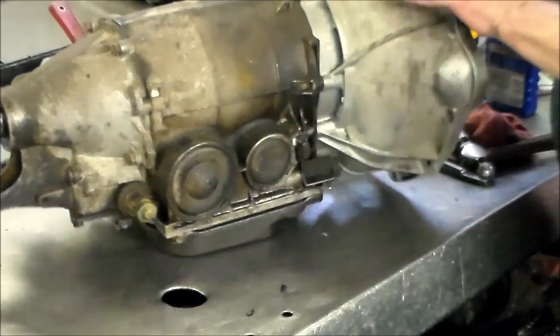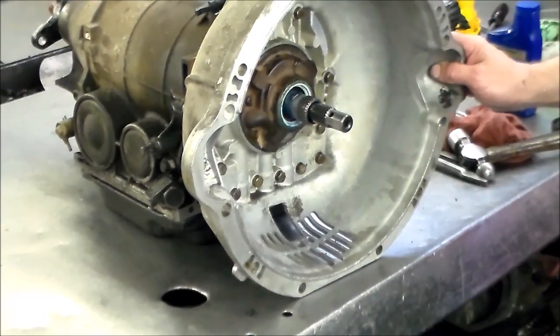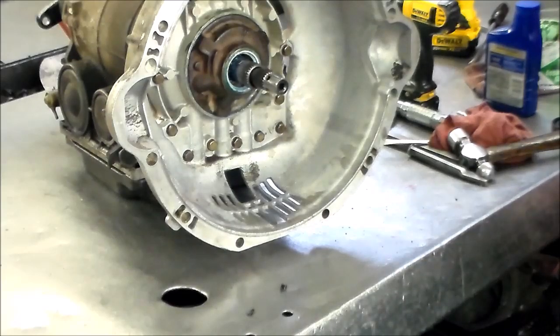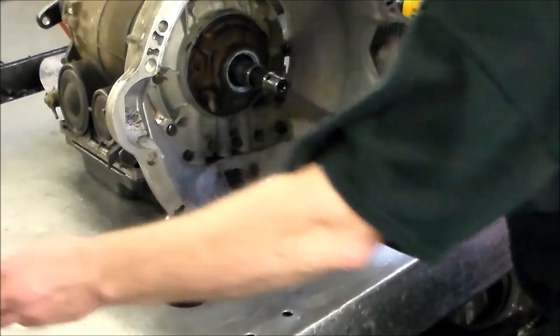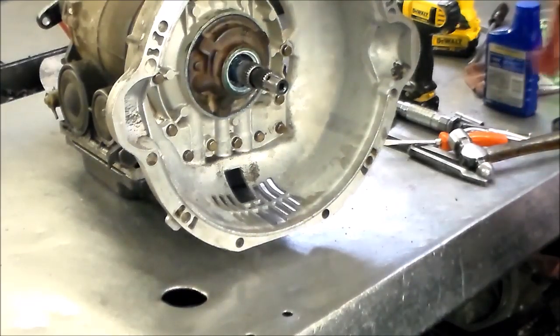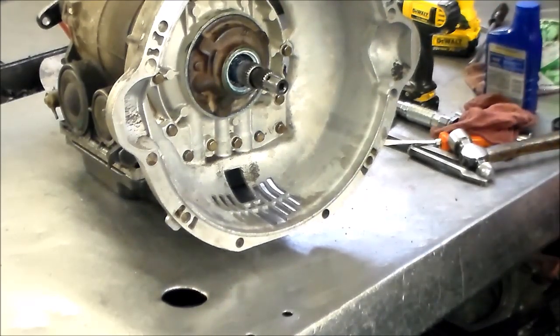1997 280C Mercedes 722.1, and the seals were hard as a rock, so they weren't complaining about the way it was working, just about the leak. So they pulled the transmission out because they were also doing a rear main seal on this car. So they pulled the trans out, brought it to us. And now we'll give them a buzz, it's ready to go.